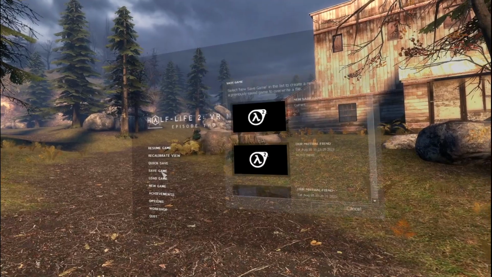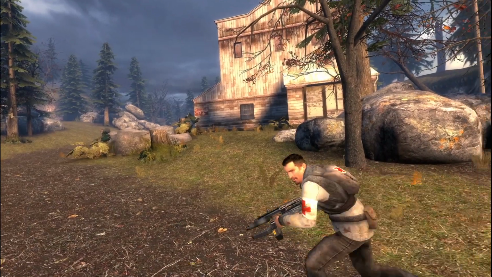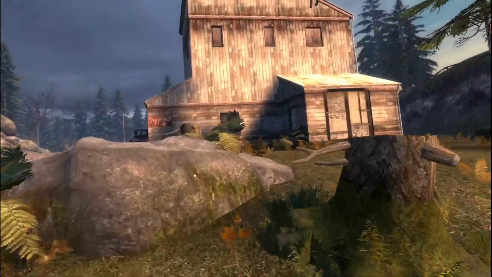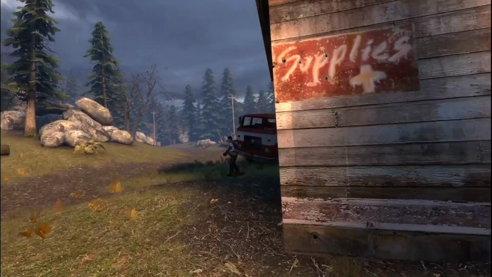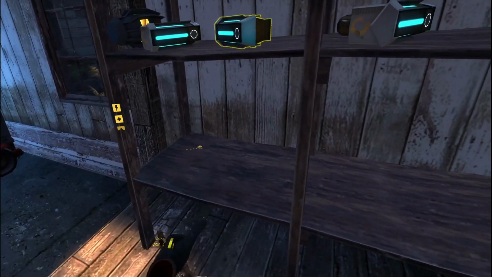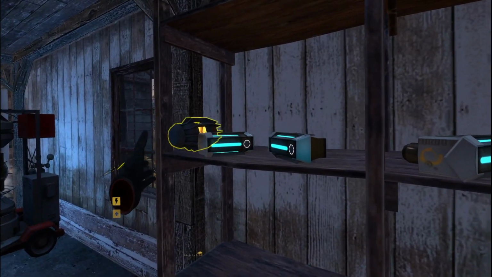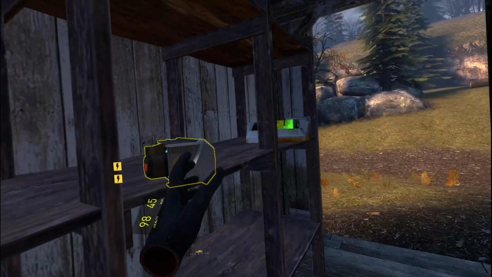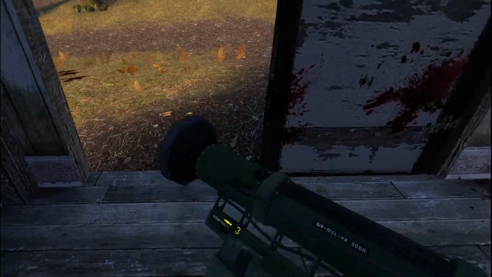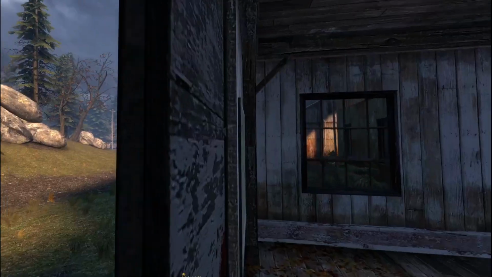Okay, let's do a save game there. Here, have a med kit. Now we have a Strider coming in from the water tower. If you say have a med kit, I kind of feel like you should actually give me a med kit. Right, that's about as good as it gets. I'm going to do another save game. Yes, please. Right.